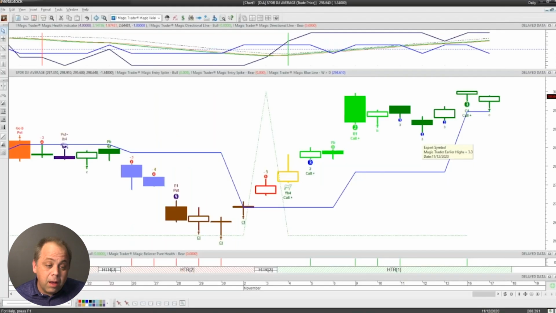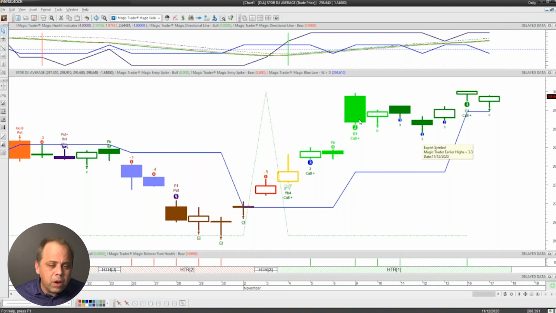Here's what it looks like on the chart. Again, all of the colors are going to be very visual for you. You can see when things are starting to get exciting. It does a very good job of giving you confidence to stay in the trend.